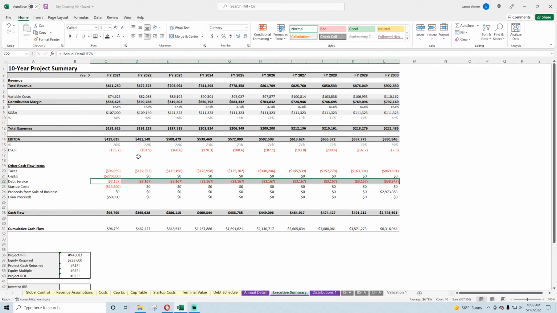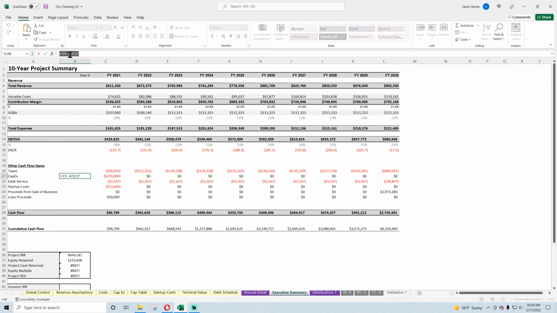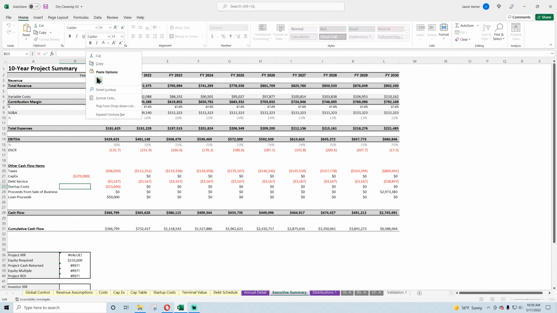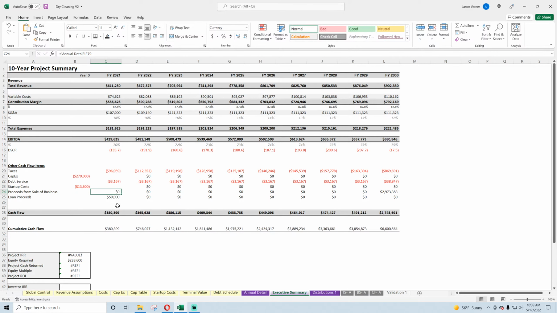Okay. Now this cash flow should match. However, we're going to bring in, we're going to put CapEx over here. And startup costs. Those would never be anywhere else, but they're based on how this model works.